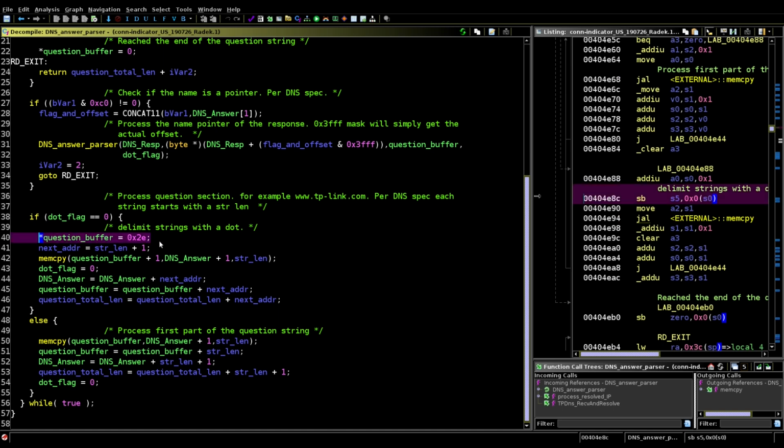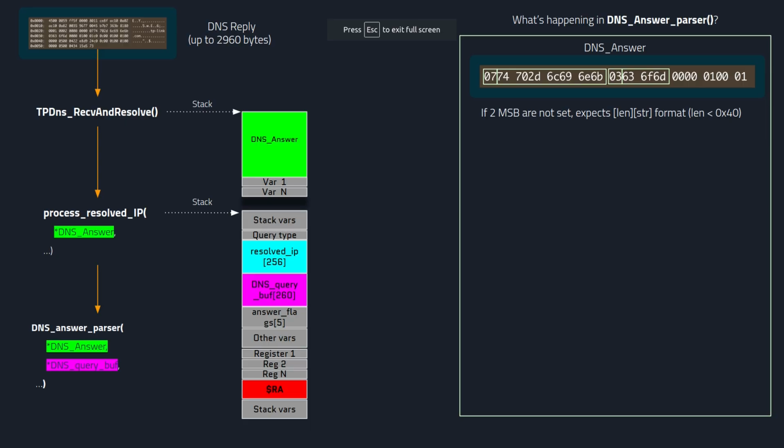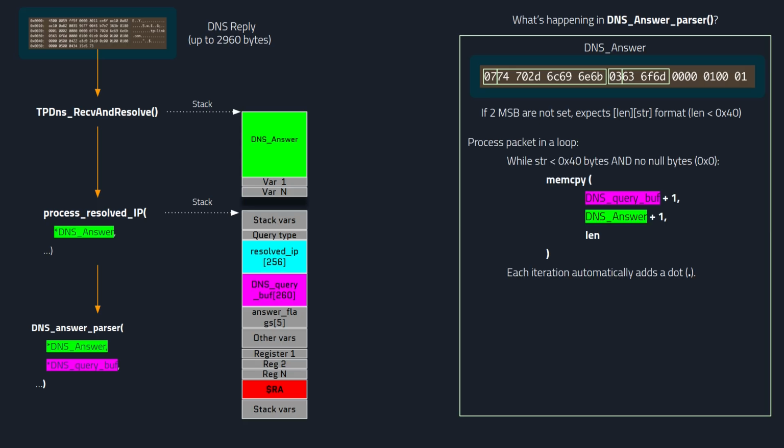So basically, we have a situation like this. DNS answer function processes our input. If two most significant bits are not set, it expects length string format. Our controlled input is processed in a loop as long as string is smaller than hex 40 bytes and it is not null terminated.